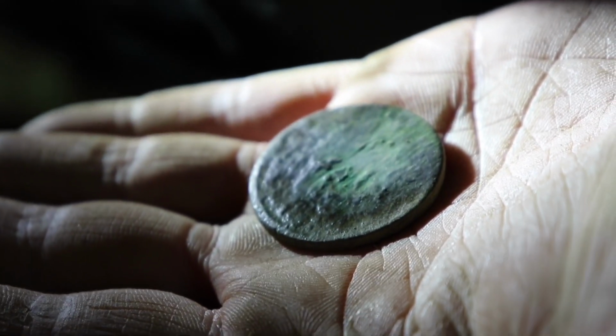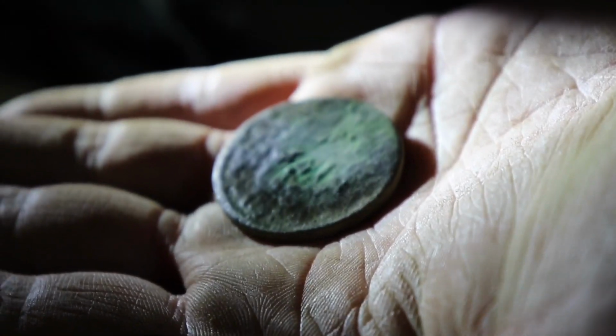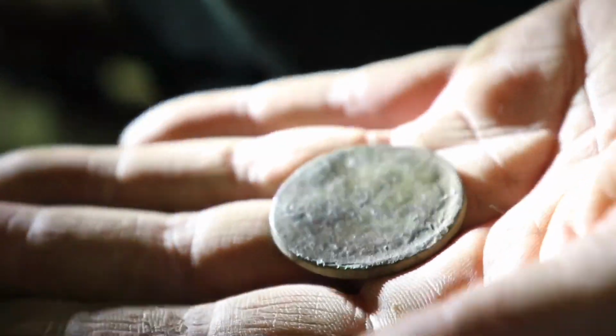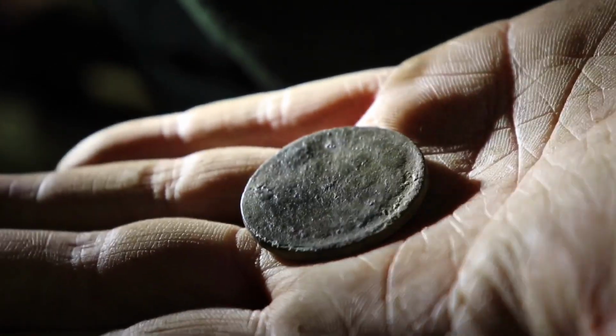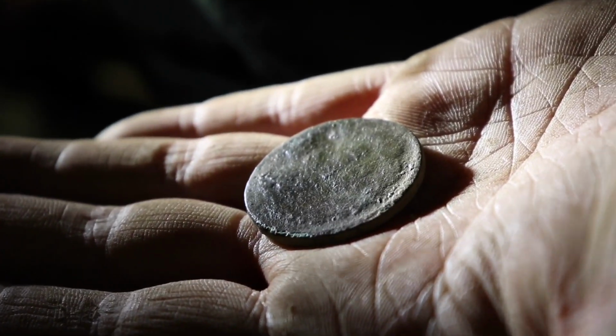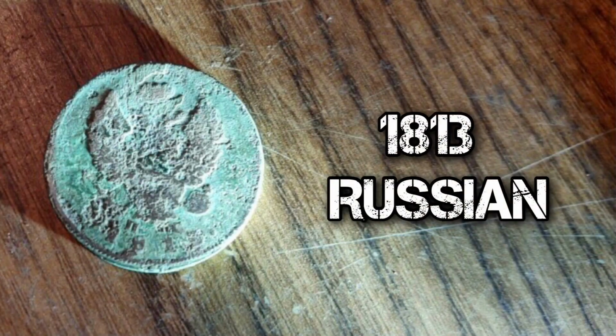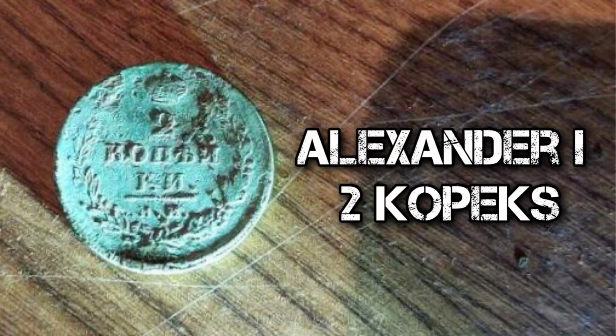So we gave it a brushing, and even with light, we're not convinced it's a large cent. It seems to be thicker, a little bit larger in diameter. If Dane figures that out and gets us pictures, obviously we will show you. But the fact it rang up in the 87, it's like pure copper. Wow. I'll take this. Good job, man. Yeah. Jeez.